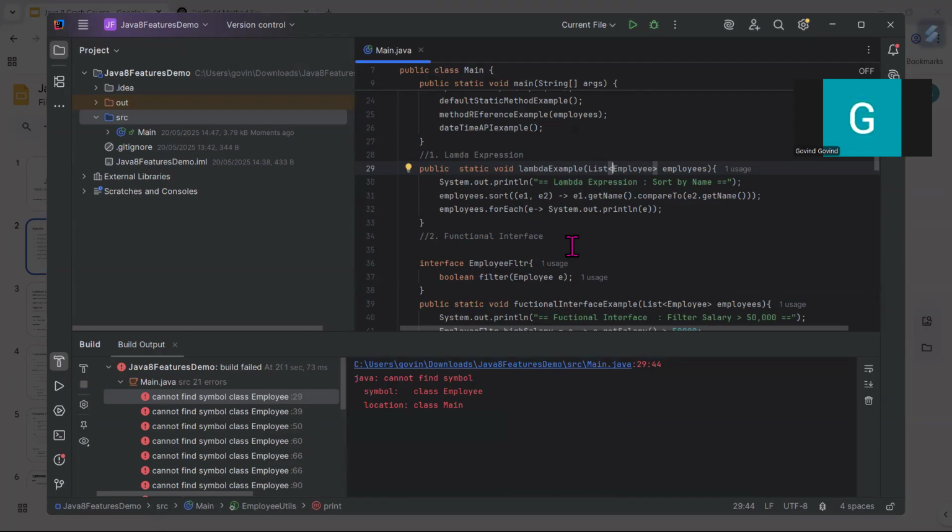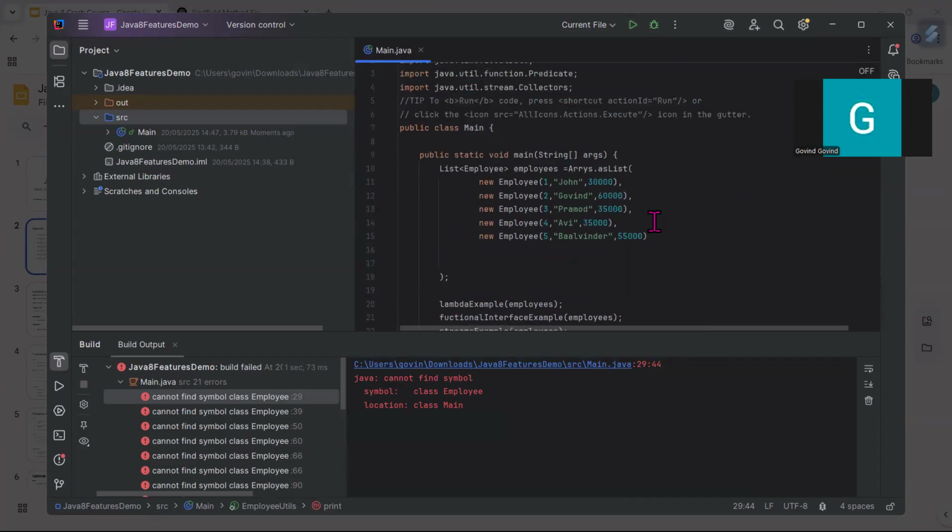Java cannot find symbol class Employee. It is showing Employee. We have created a list now. Sorry, this is the main class.